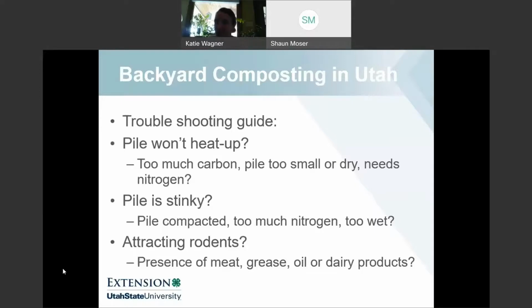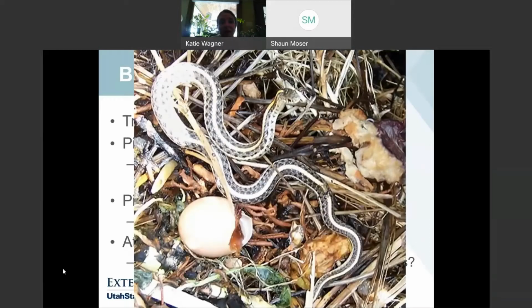Some people say, do compost piles stink? And usually the answer is no. However, sometimes they do have some odor associated with them. One thing I actually recommend is that when you're adding new contents to your pile, that you bury those contents in the pile a little bit, and that can help with that because you don't want this kind of a scenario happening.